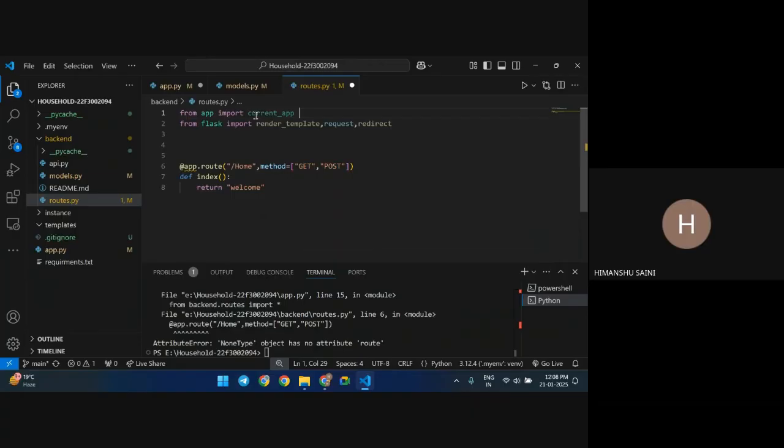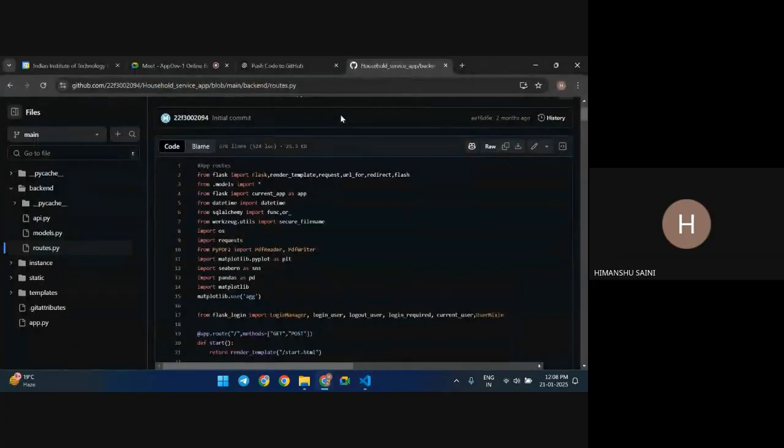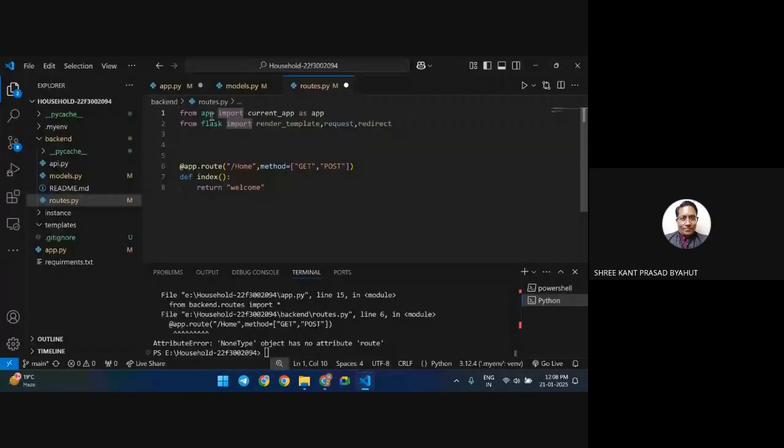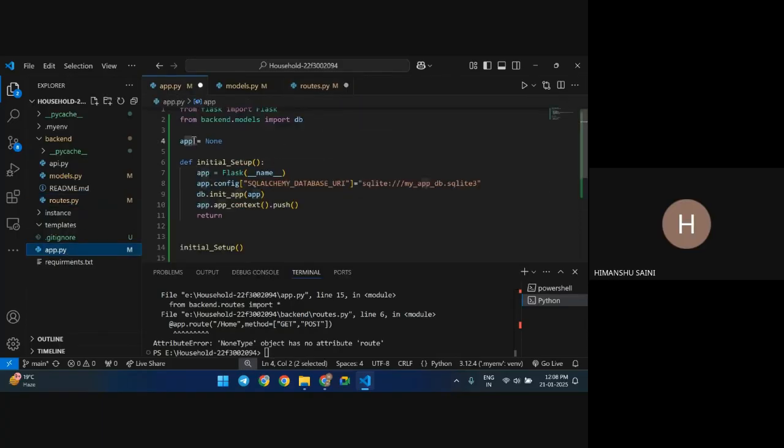I will import current_app as app. Flask internally makes this available, so that the app is not making confusion between the two apps in the word we are using. Somewhere it is a Flask app, somewhere it is the object. Can't we change the name? No, we have to use only one name for this instance, so that there's consistency.